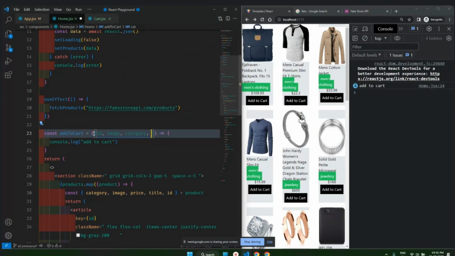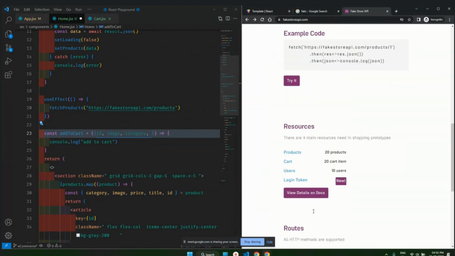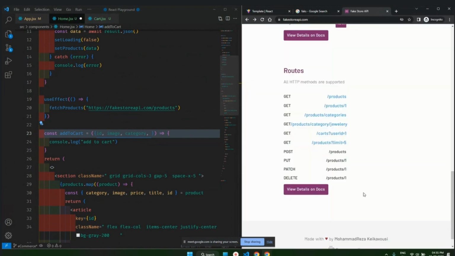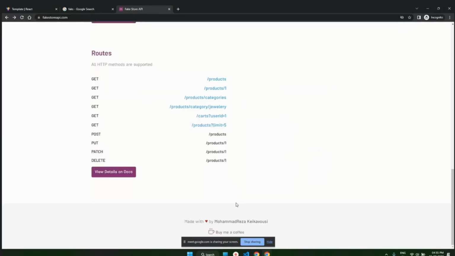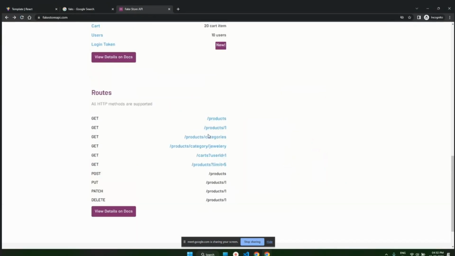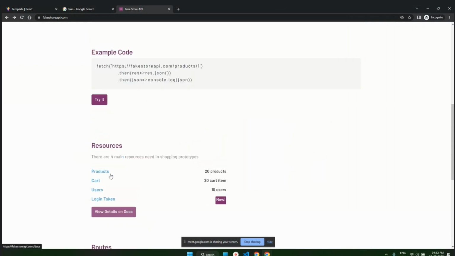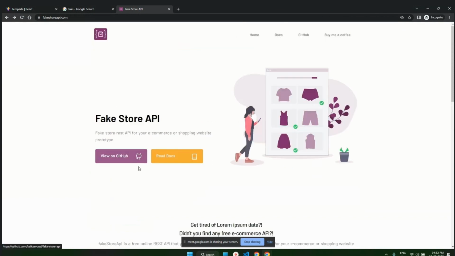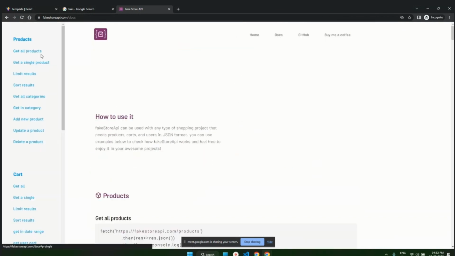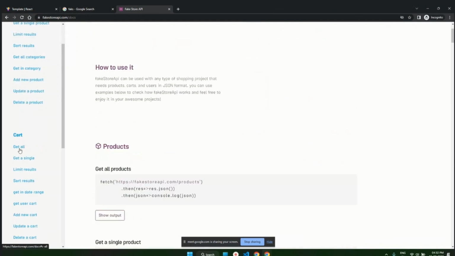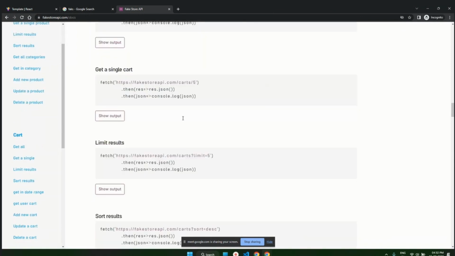Category. You can check out the Fake Store API documentation as well, how to pass and what all details you have to pass to the cart. There should be a slash cart section also. Yeah, see, to get single cart.